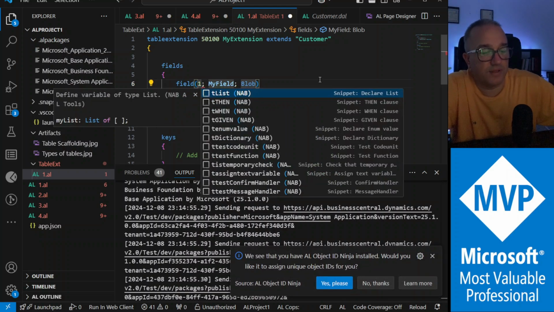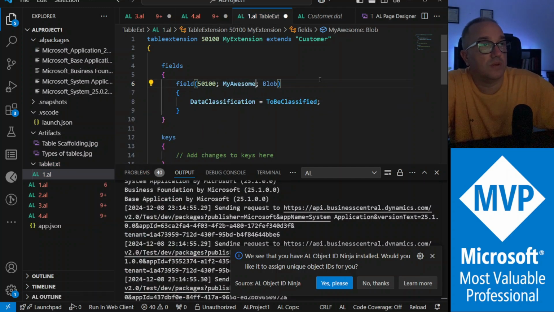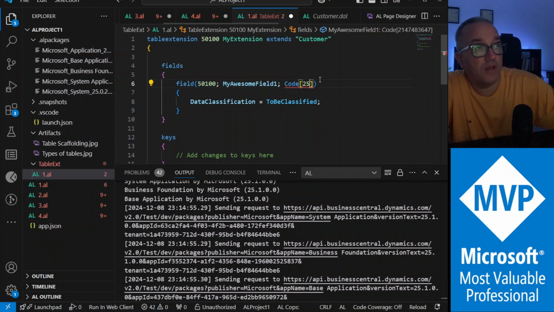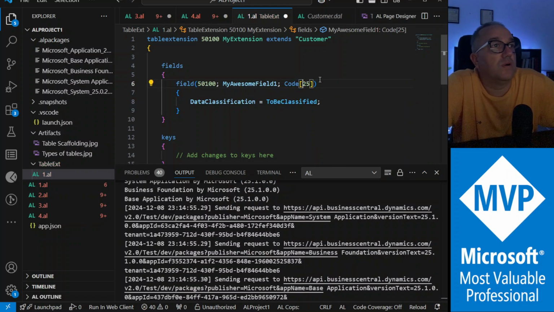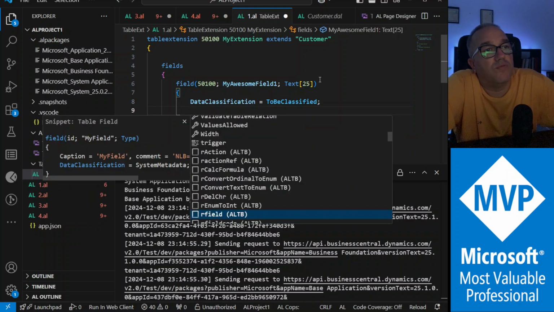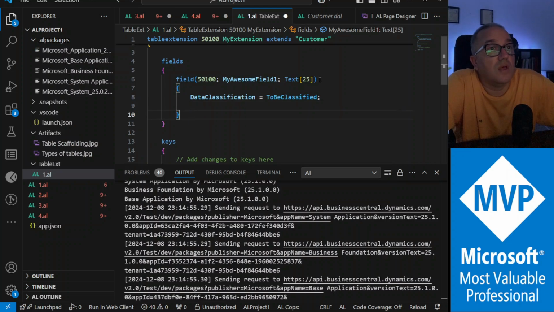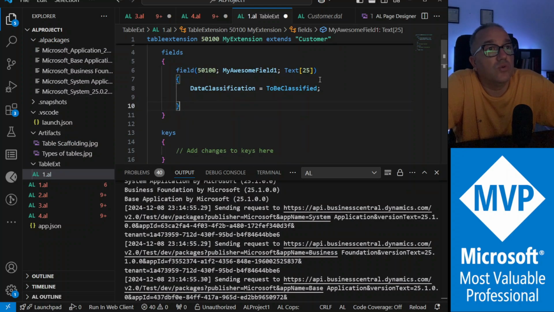We can define here the table, the field 5100, my awesome field 1, code 25, or let's make it text. And this is a new field, therefore we've got a bunch of properties we can define for this field. There is no restriction. This is a new field.